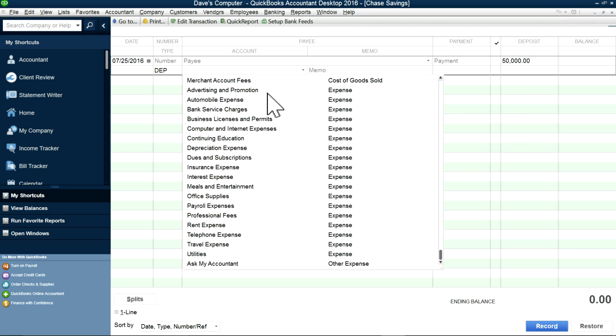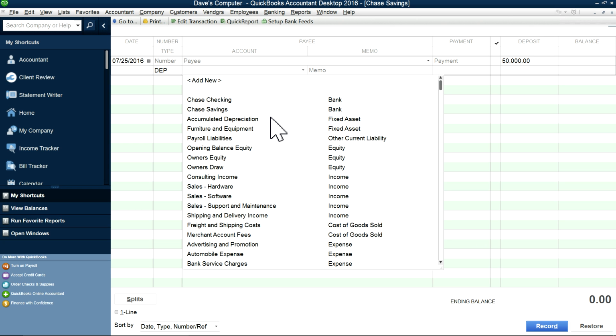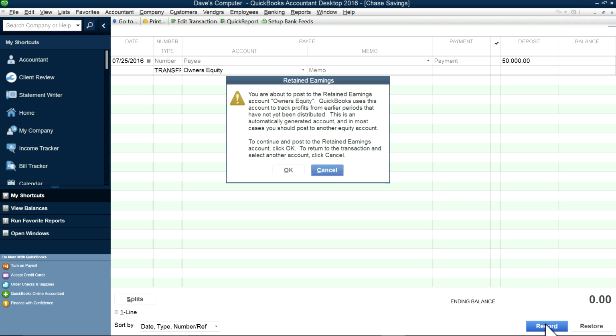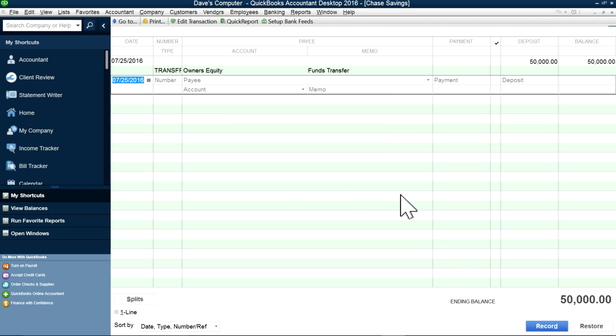Okay, the account you want to select. Now you have to select your equity account. If you just move up, the equity group is right here. First is the fixed assets, then the liability side and equity, and right below that is income, then cost of goods sold, right below the income group, and then you have expenses. So you want to select the equity account. This is your money, owner's equity, right? So record $50,000. Okay, it's right there, 50,000.